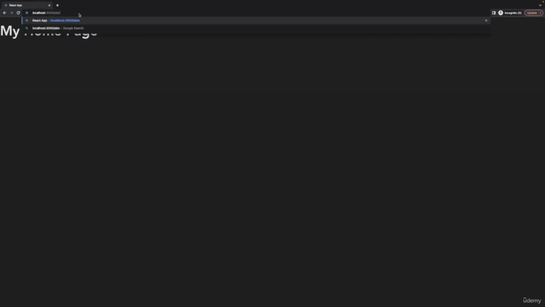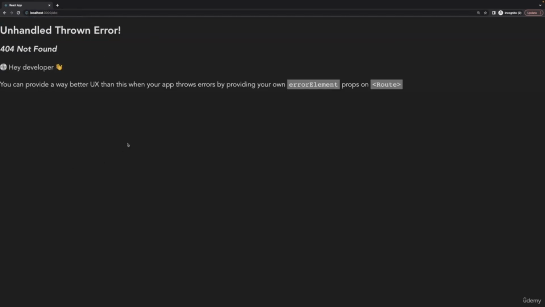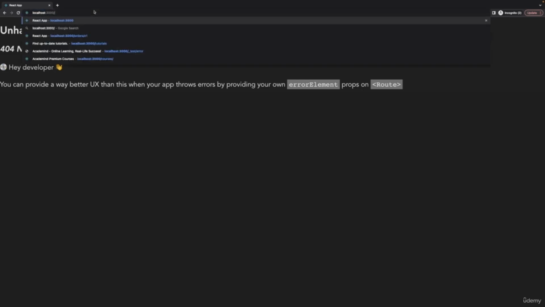If we enter something totally different, we get an error, though, because we tried to visit a URL, a path, that's not supported yet. Now I'll get back to errors and error handling and showing good error pages instead of this default page that's generated by React Router DOM a little bit later, though. For the moment, let's just go back to /nothing and dive a bit deeper into the React router.